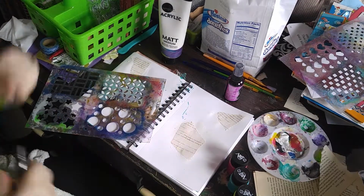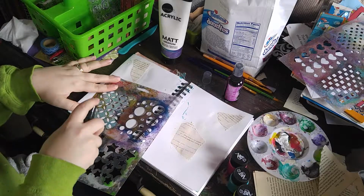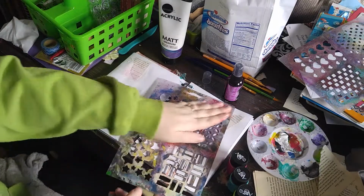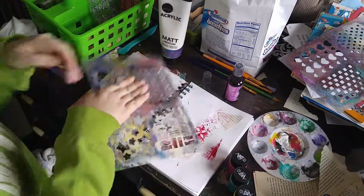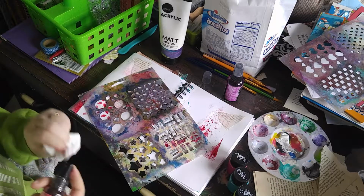Alright, so that's what I do, spray, and that is clogged. Lovely. And then I normally flip it over and I pat it on the next page because I don't like to waste anything. Alright, I need to clean this because it's not spraying like it's supposed to.